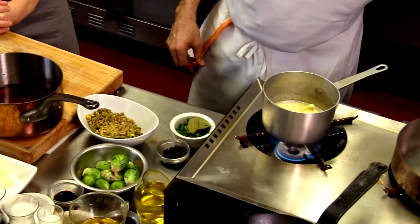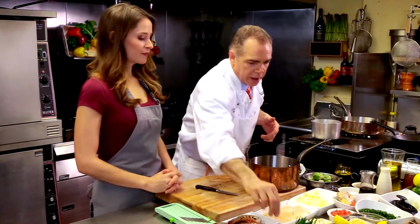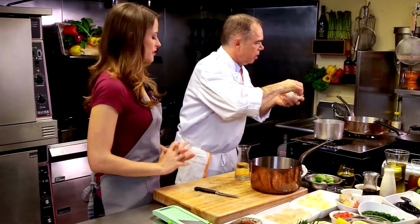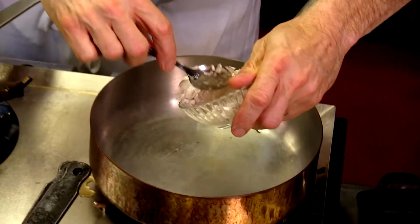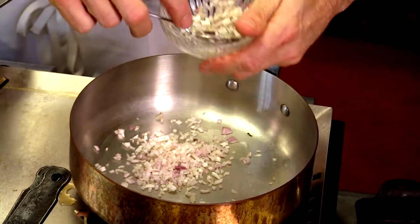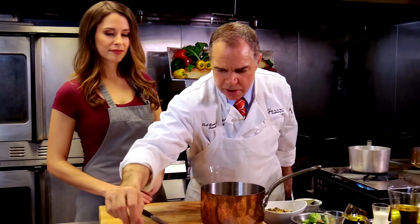The beurre blanc here is shallots and wine. So really classic beurre blanc. Yeah, so we're going to bounce all over. We kind of start with the stuff that we would make ahead in the restaurant. I like that you bounce around. Yeah, it's kind of how cooking is sometimes.